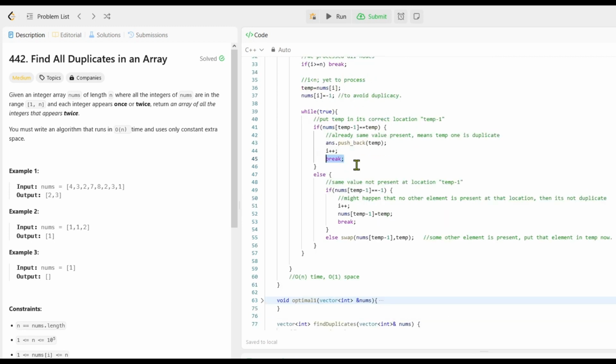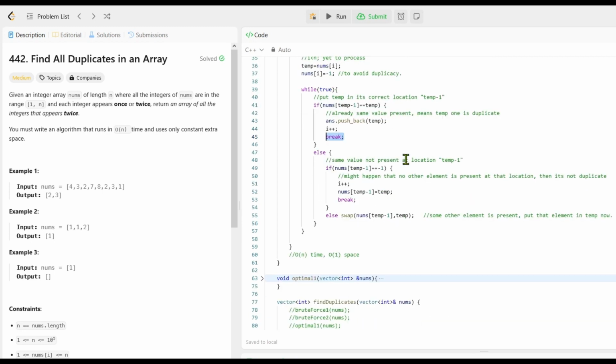Else, nobody is there in that location. So what I will do is, there are only two possibilities now. Either there is someone else at that location, in which case I will just swap the elements, or else it will be -1. If it is -1, I don't have any other element for processing. So that is the reason why I will do an i plus plus.